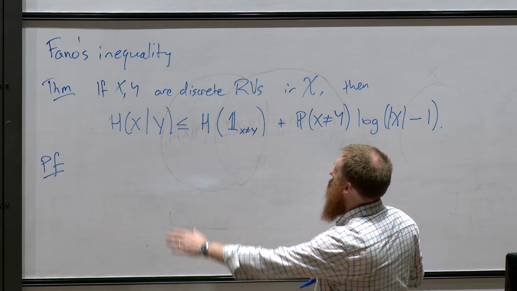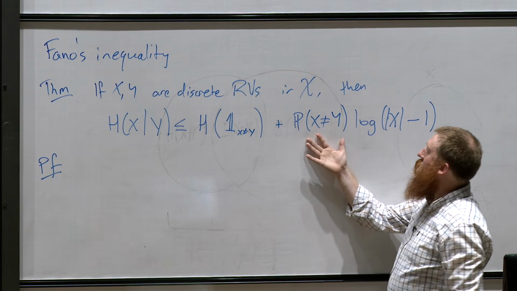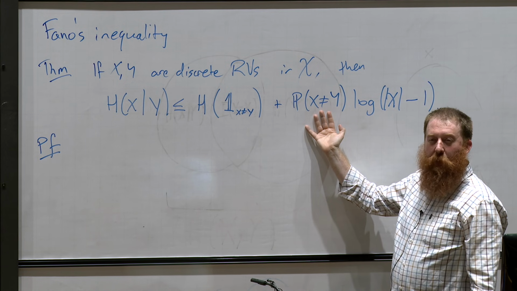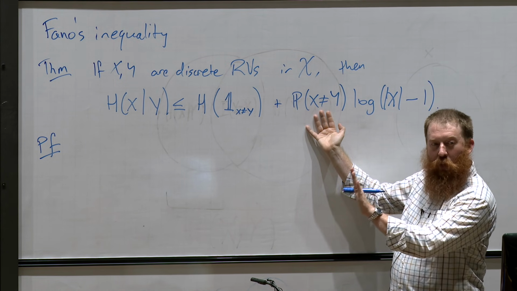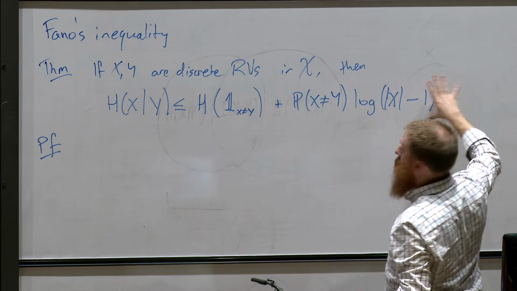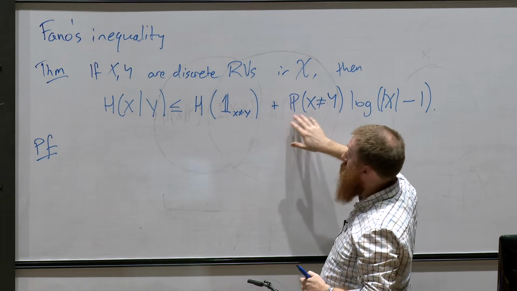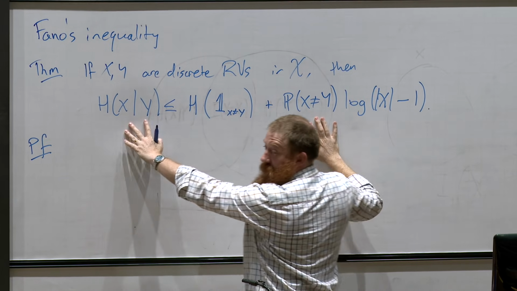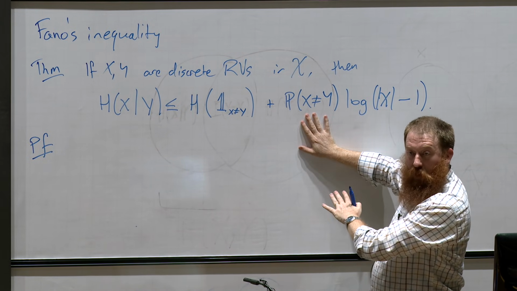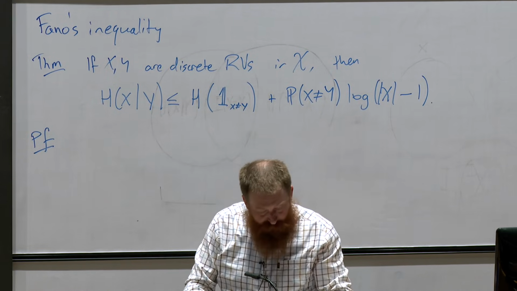It's trying to tell me that there's a few ways of looking at it. One is if you rearrange this, you can rearrange this to give you a lower bound on the probability here. So you know if there's entropy, there's a limit to how good your estimate can be. So if I rearrange this, take this over to this side, divide by the log of this, which is going to be big enough to make it interesting, I get a lower bound on the probability, which says if there's still entropy between them, there's no way that I could estimate x accurately from y. Well, it gives me a lower bound on how accurate that estimation can be. Okay, so let's see the proof.